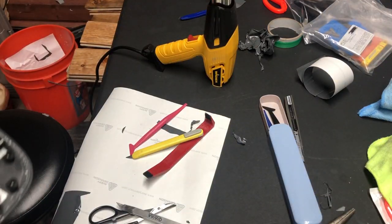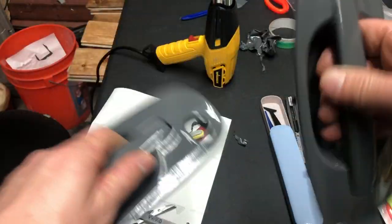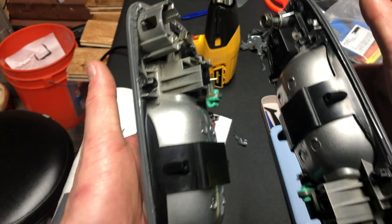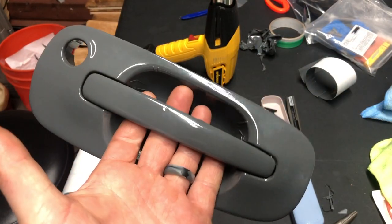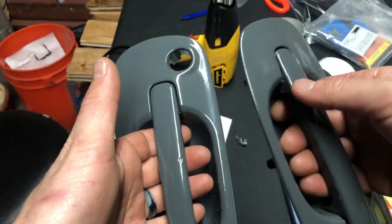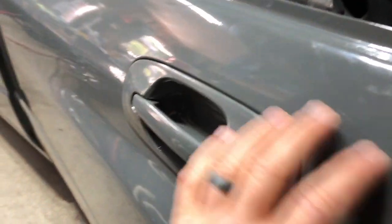Here you have it folks — don't look too close at them because they're not very pretty, but from afar they look pretty good. It's not perfect; it's my first attempt. Failure happens — I heard these were extremely hard, which is why I couldn't perform this task flawlessly. Good news is there's always another time to rewrap them, but I have to continue on the rest of the car. The good news is these two are done; the bad news is there are two more to complete.